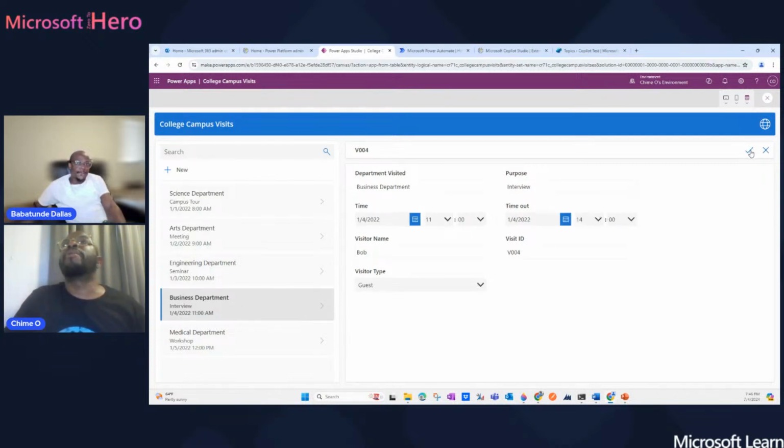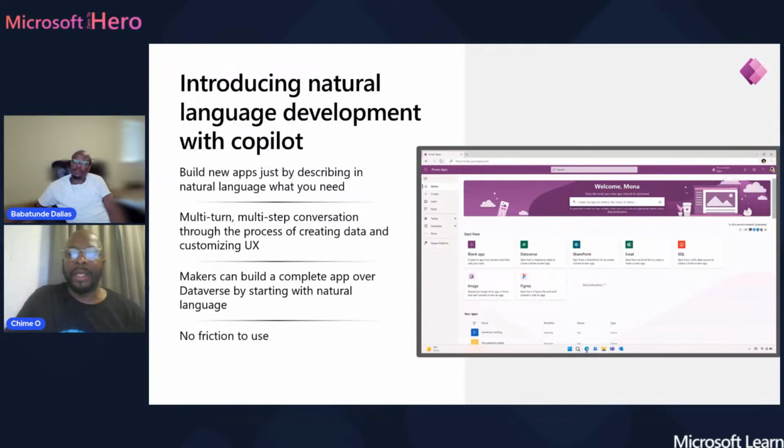You can also make some edits, to what time people visited, what type of visitor they are, lots of things that you can just do. I just did that in under 5 minutes. Isn't that amazing? That's what Copilot can do for us. If I go back onto my screen again, I'm just worrying about the time. So yeah, that's using natural language with Power Apps.